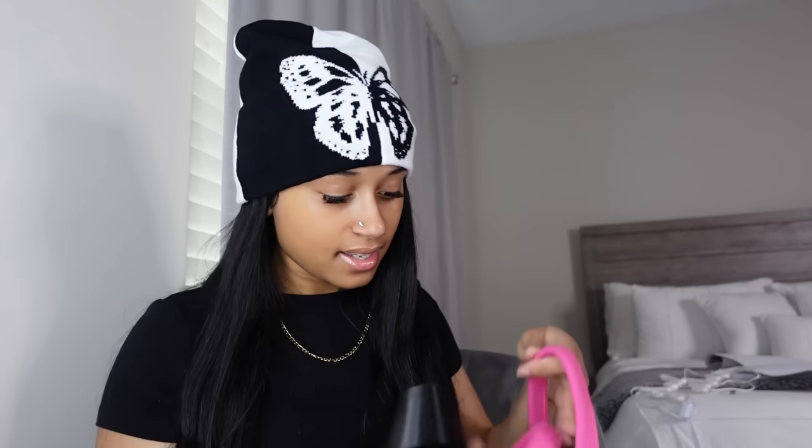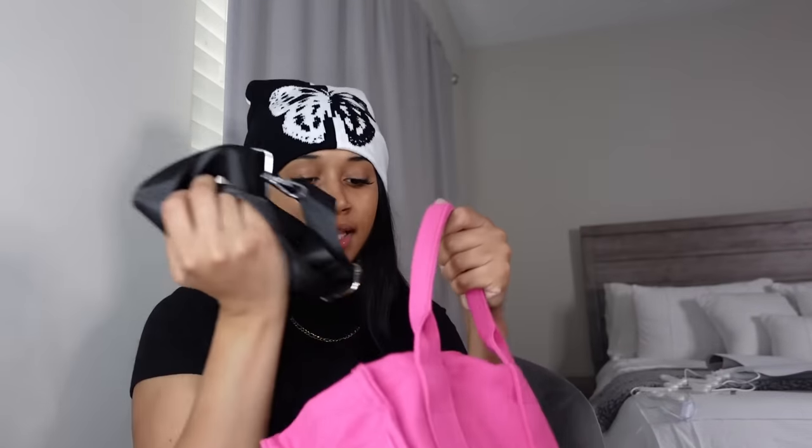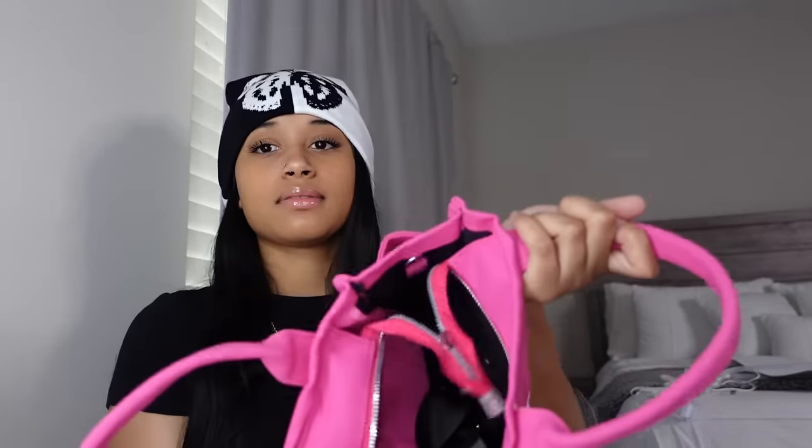Okay, here's the pink one. Oh my gosh, the tote bag. Oh, and the pink one comes with a black strap? Yeah, they come with black straps. Dang, it should have came with a pink one. But yeah, oh, the inside is black. And the black one is black. So yeah, real cute. Moving on to some shoes.